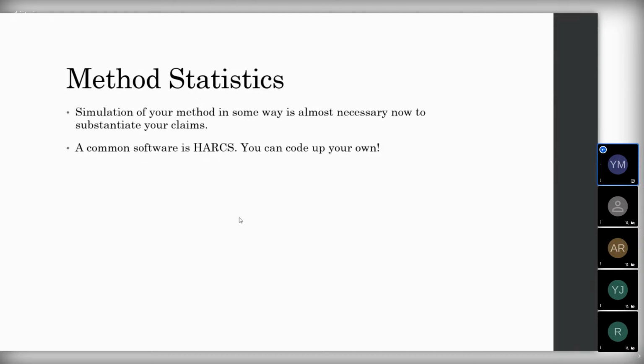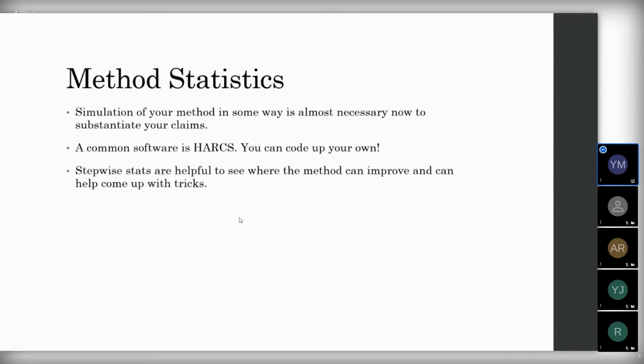Here is another RCS. I'm not entirely sure what the full form of this is, but it's a software that's fairly easy to use, and you can make custom methods to some limit in HARCs, and you can simulate them. You can simulate hundreds of thousands of solves. You can have custom ALG sets if you want, and it'll give you the number of moves required to solve each step on average, and you can submit that to whatever place you're discussing your method at.